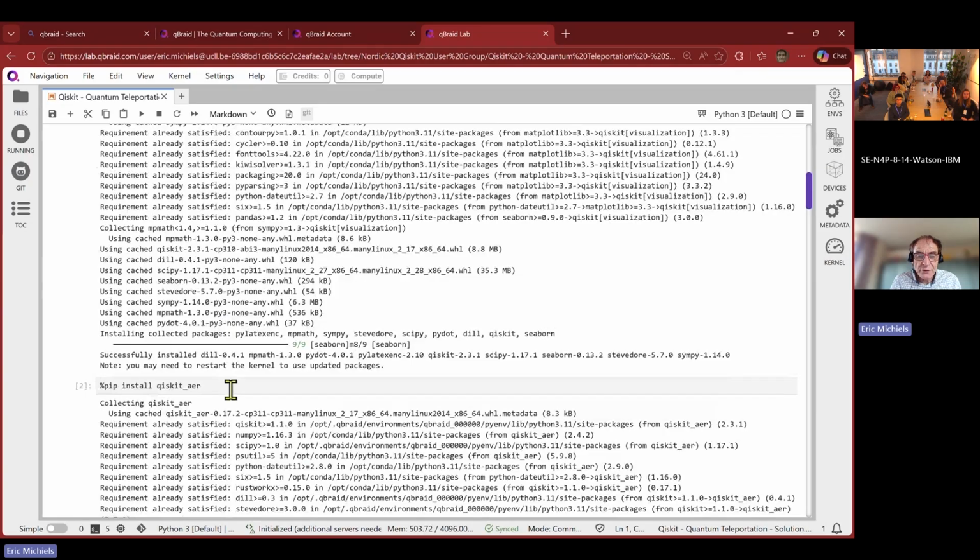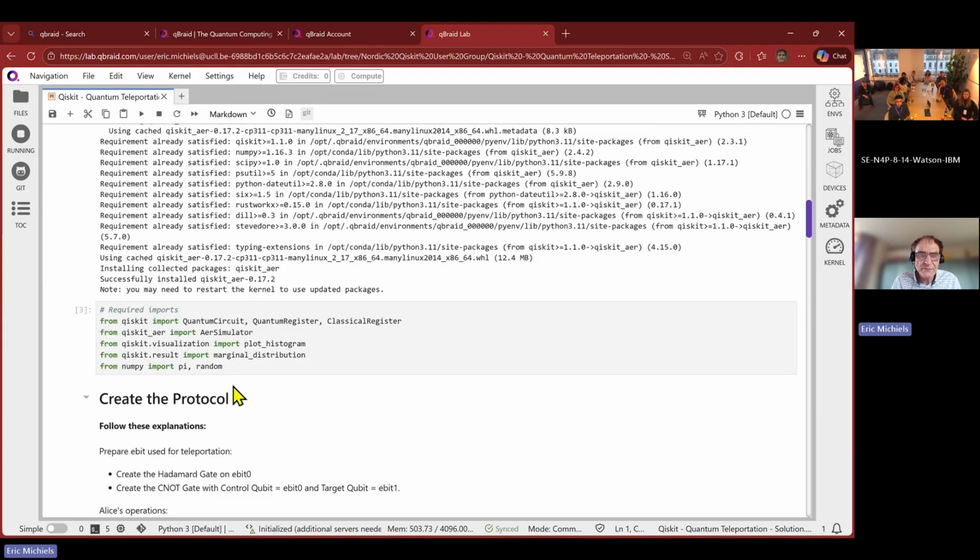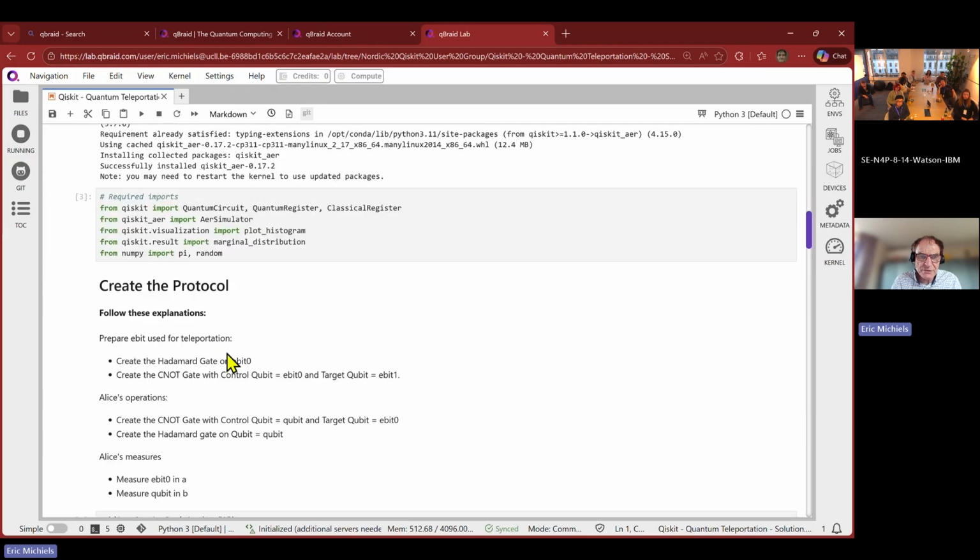I have been running this solution on the AER simulator. I could also do it on a real device and make use of noise handling techniques, but I show this now on a simulator. The imports are not very special.